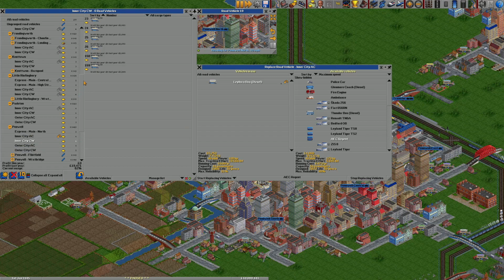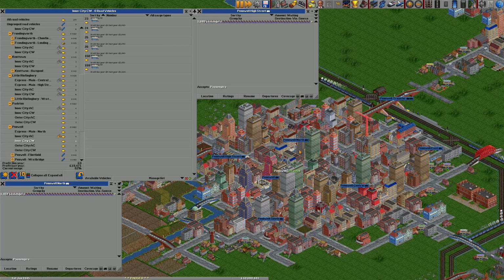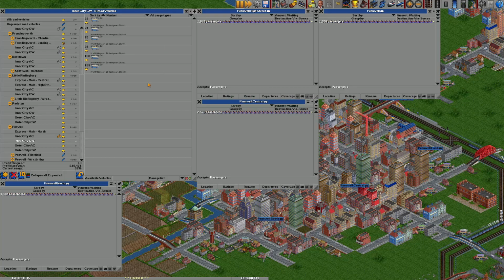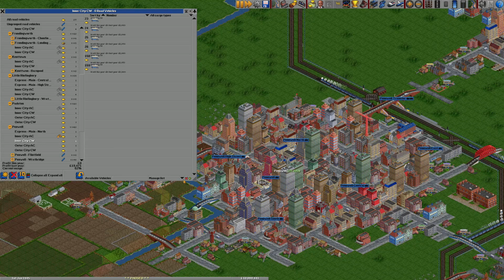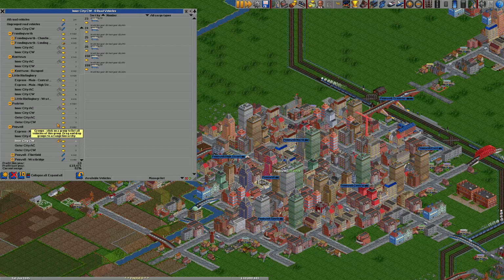So for these inner city circular routes, which have a relatively short travelling distance, top speed is no longer really a consideration when we look at the passenger numbers. It's all about capacity. So I'll just quickly get those starting to update.